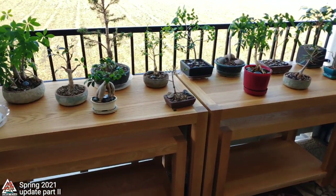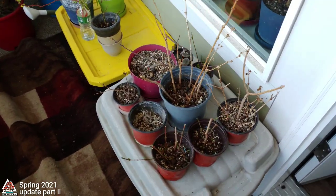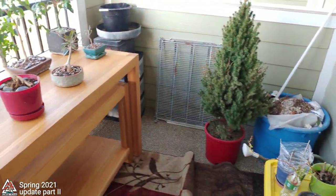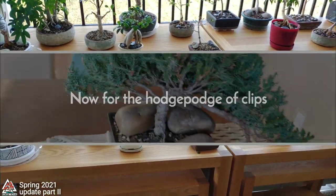I'm in the middle of spring cleaning, so please don't judge my mess. Here's where I've got a bunch of cuttings and whatnot. That's all the dirt from trees that fell over over the winter. Anyways, it's a work in progress. Let me give you a quick look at some of these trees.